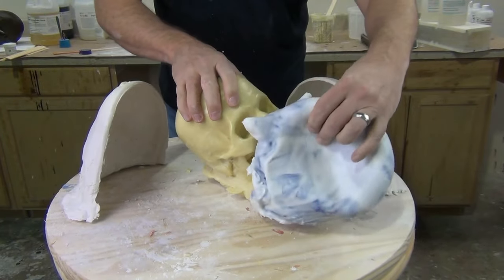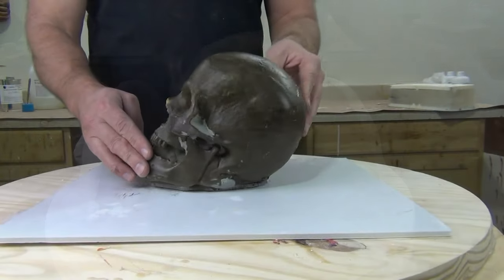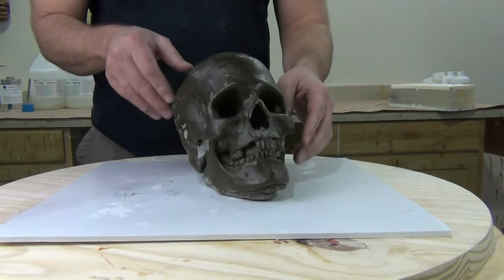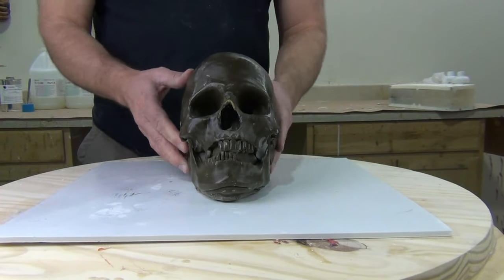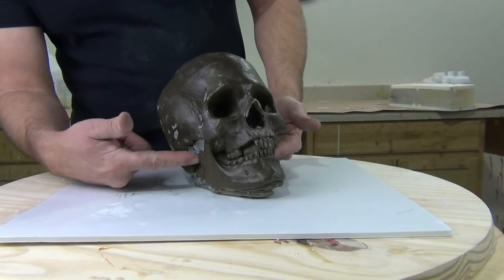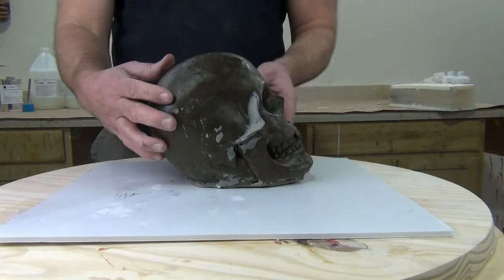A one-piece seamless mold is a very attractive concept. Most of you will immediately see the advantage of pulling a part out with very little cleanup. The downside is you want to make sure you apply this concept to the right kind of pattern. I'll get into some of the mold theory here in a minute, but first the prep.